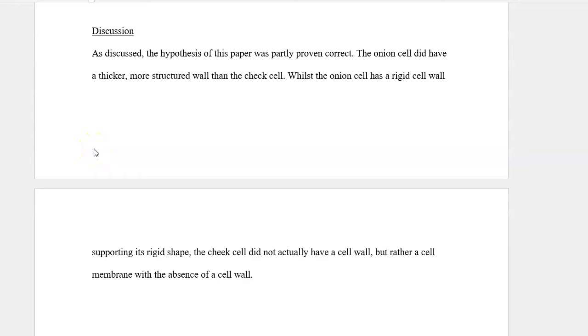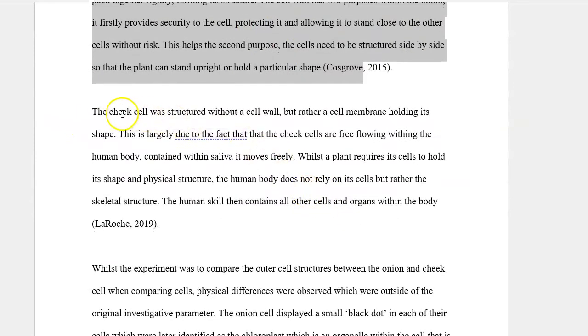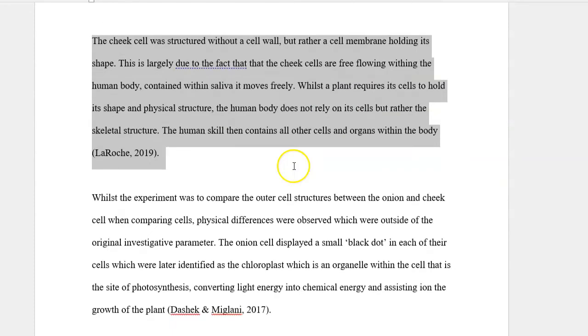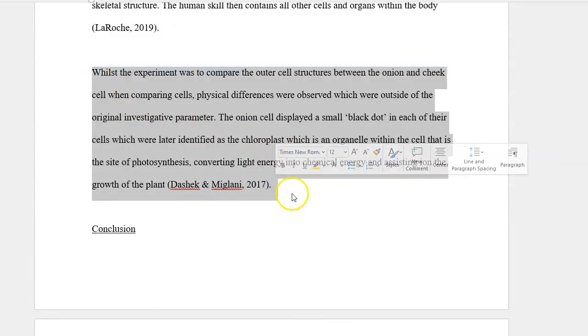Align it with what the theory is and any interesting information. So it was talked about, yes, it's proven partly correct. It explains what it's about. So all of that's really solid, good stuff. In fact, that's a good, solid discussion, and they led to an interesting point. So that is certainly above a pass. That's a credit plus level at least there.